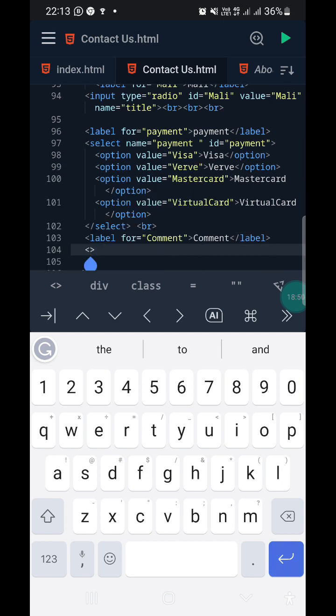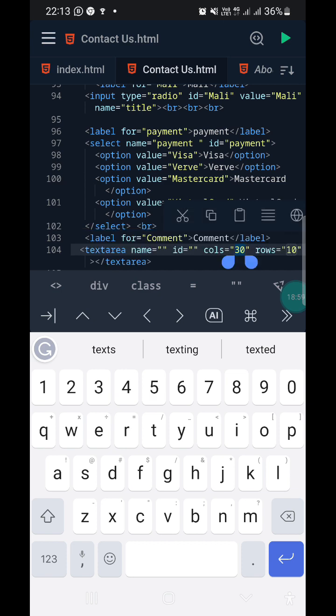We're going to put textarea. Wow, this application is very nice. You can see textarea. It puts name, ID, course, the column, the row. You can specify, can write 30, 30, but let's just fill this.